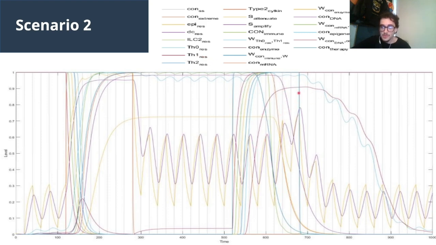And after the therapy goes away, you can see that the epithelial cell sensitization along with the dendritic cells is also back to normal, basically. And slowly but surely, the Th1 and the response of the Th0 also go down. And this is because there is a regulation happening back, and it's not dysregulated anymore.